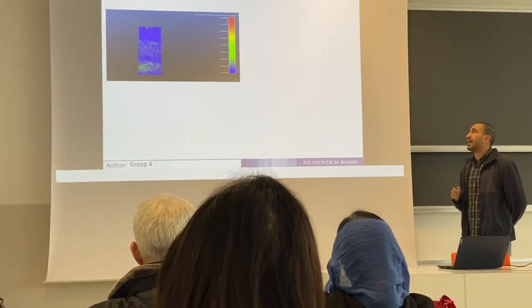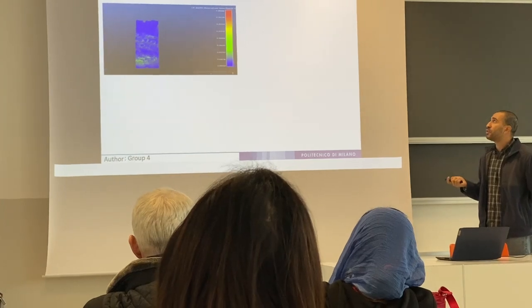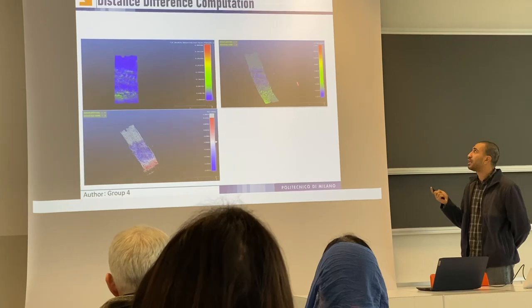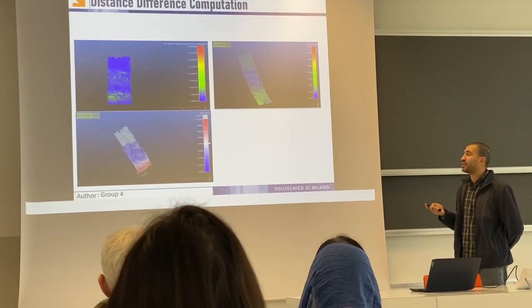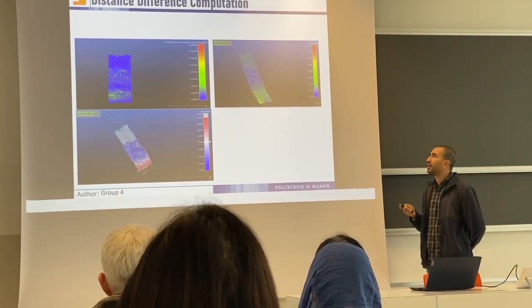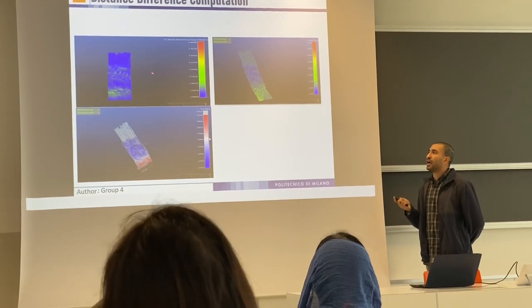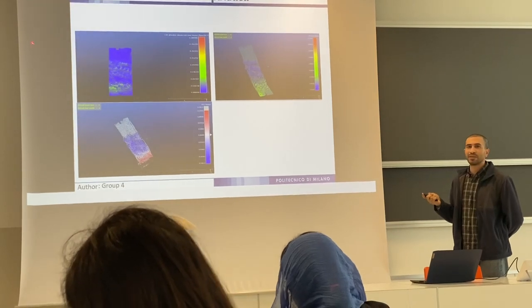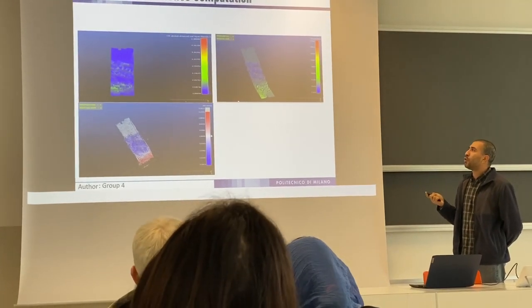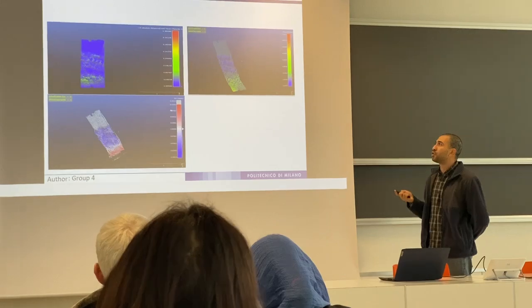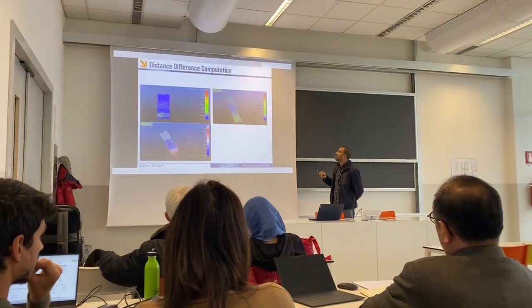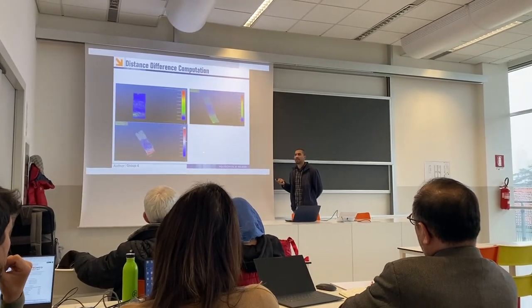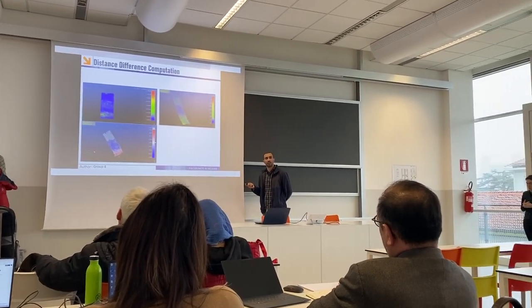And then as the last part for the laser scanner, we computed the distance difference using 3 different methods. The first one is C2C, cloud to cloud, the second is cloud to mesh, and the third is multi-scale model to model cloud comparison, M3C2. We can see the cloud to cloud is not a signed method, so it shows a good result, but not as accurate or precise as the cloud to mesh or the M3C2. So we can see here that the M3C2 was the one in our case that showed the accurate result compared with the volume computation displayed.